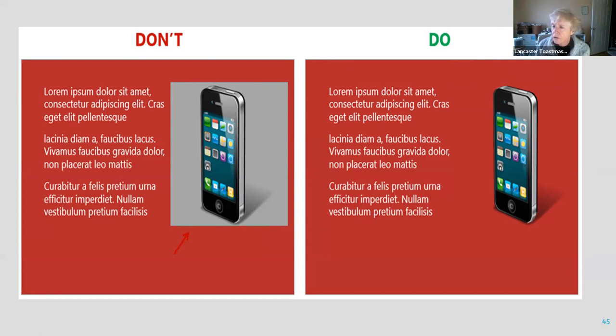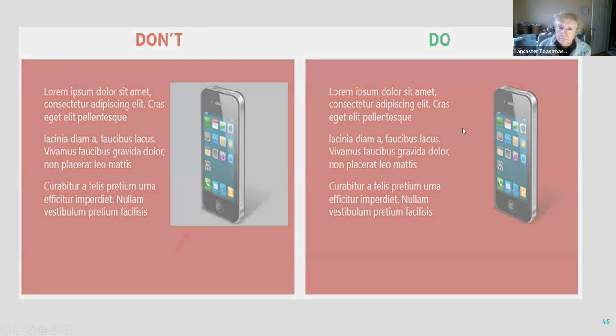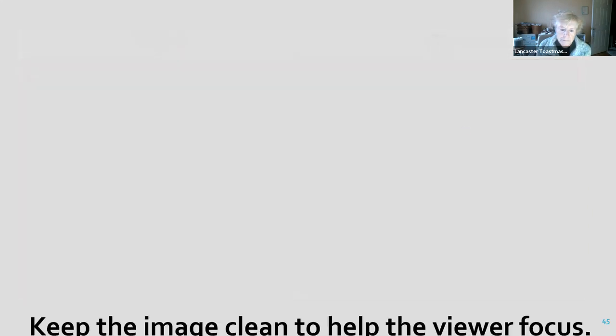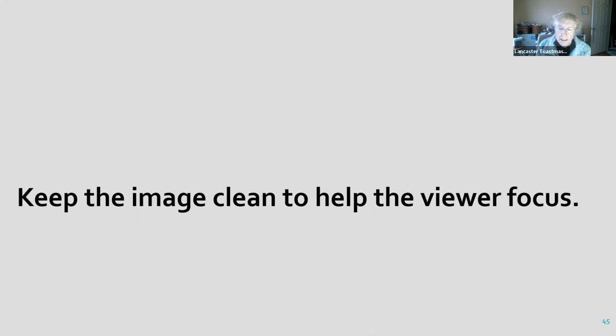The photos that I showed you earlier with the Toastmasters, I edited all of those within PowerPoint. I do use Photoshop quite a bit, but if I can do it right within the program, I do. Each of the programs you might work with probably has various limitations, various options. If you can't find an image that works simply, don't use it, especially if you're trying to impress your audience. So you want to keep the image clean to help the viewer focus.